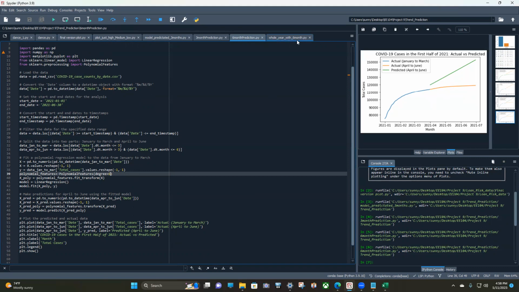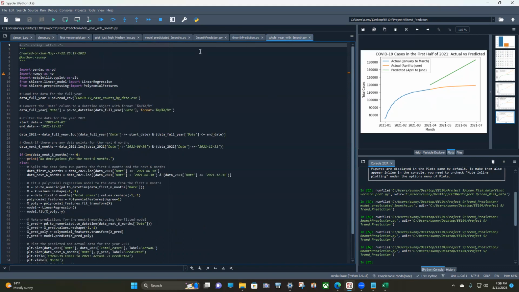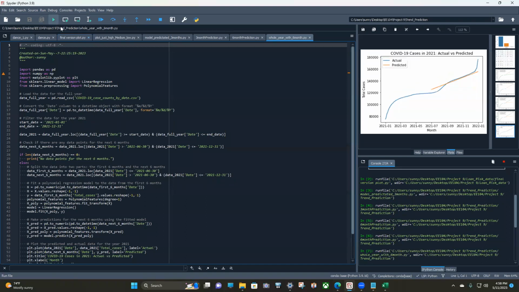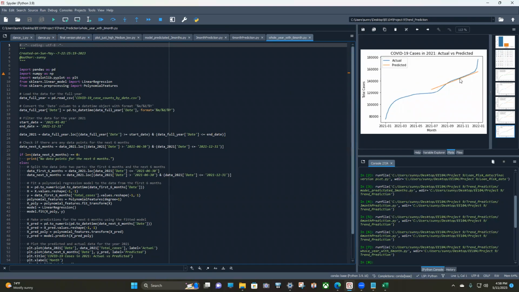And now let's do a whole year. And this is where it gets really interesting. So look at that, a whole year. Basically my data predicted 6 months out, so it pretty much matched it. It went from 3 months, and then 3 more months, and then it predicted the rise. And then it rose even more.